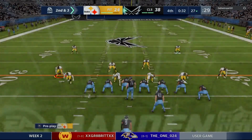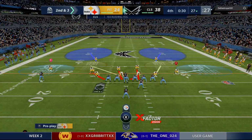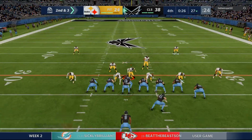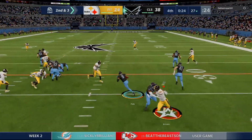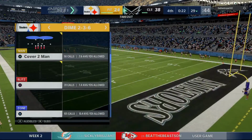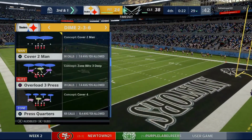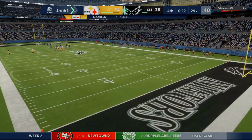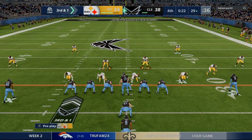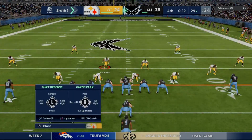A solid run on first down. Gain of 7 brings up 2nd and 3 at the 27. Now a handoff looking right. And tackled down after a gain of 3. Leaves him with 1 yard to go on 3rd down. Now another timeout called for by the offense. That'll leave him with just 1 remaining in this 4th quarter of play.